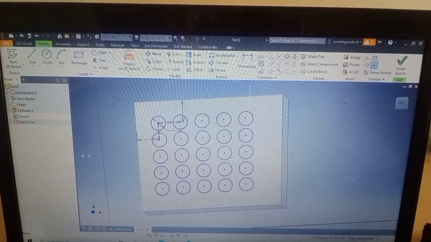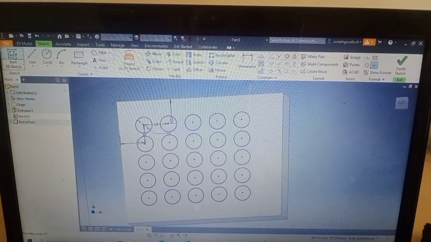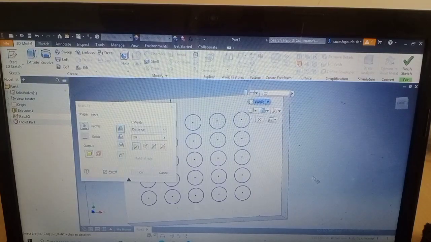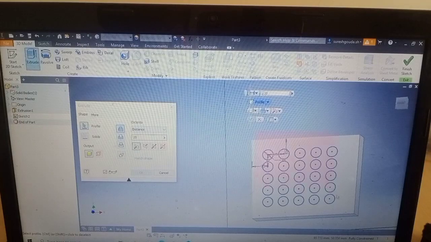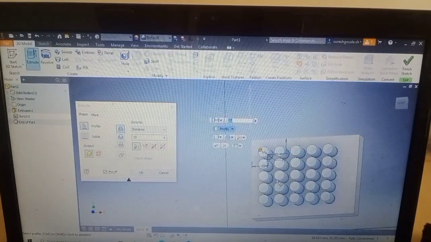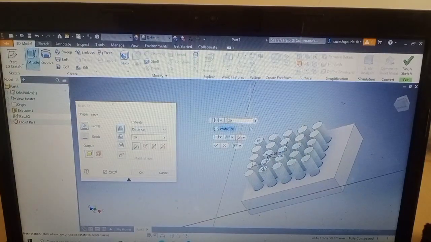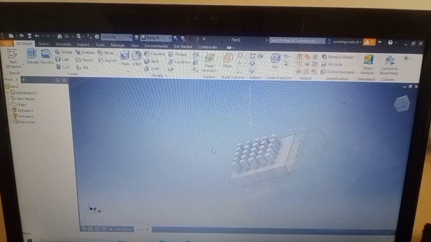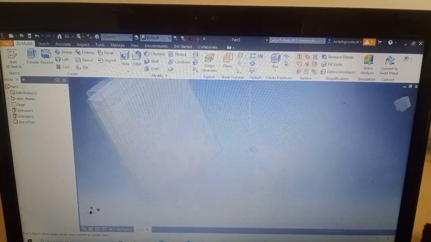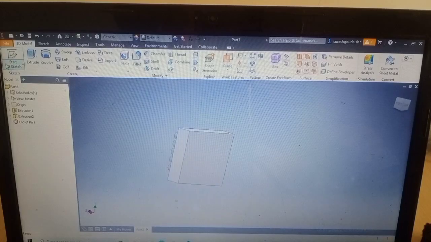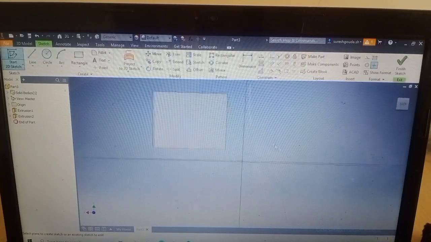Okay, let me extrude this one for you. Draw a rectangle over all of them, and you can select them at once. Now again I'll sketch on the other side.